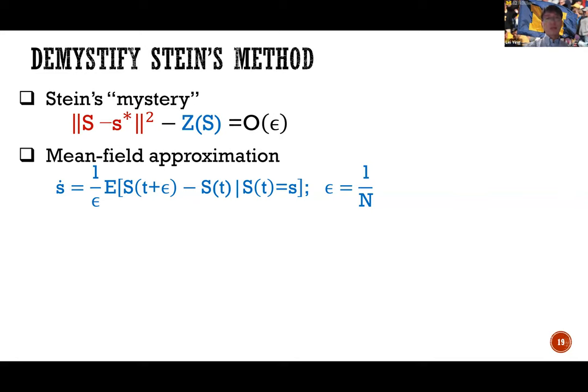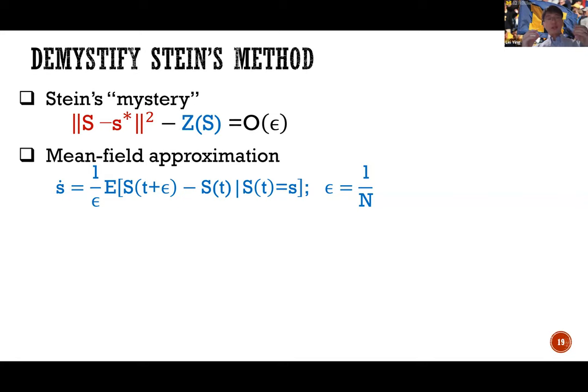That we get a dynamical equation, or a differential equation. So S star basically captures how, in the mean sense, the stochastic system evolves over time. Therefore, what we are calculating is just the conditional expectation of S at time T plus epsilon minus ST. So the evolution of the stochastic system in the mean sense. And we choose the parameter epsilon here as 1 over n, where n is the size of the system, right? So that's what we have for the mean field approximation.